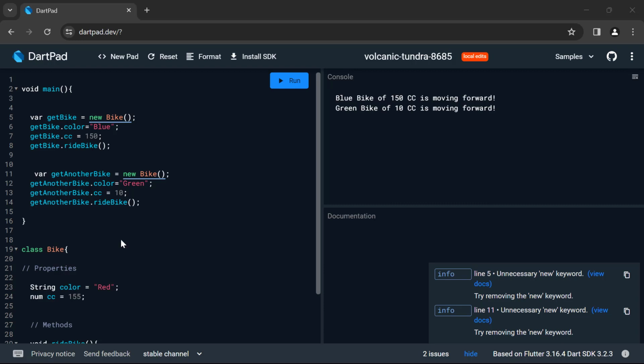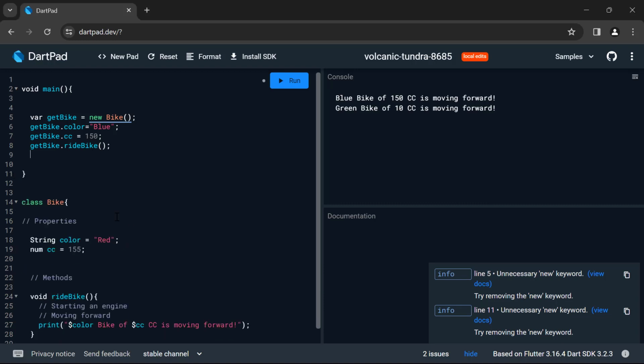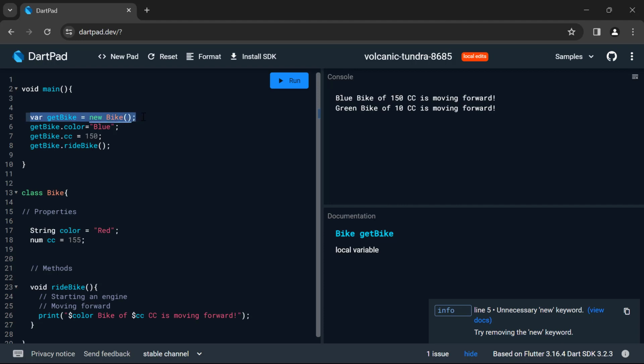So now let's analyze our code and see what's exactly happening here. For that, let me clear this second bike. Now if you look at this first line, you can see that we are creating a new instance of this bike object. Our new bike has been created using the color red and 155cc, and later on we change the color to blue and the cc to 150, and then this writeback function has been triggered, which is showing our updated properties, right? So as you can see, we have only two properties in our bike object, so it is not much of a trouble to change properties in this way.